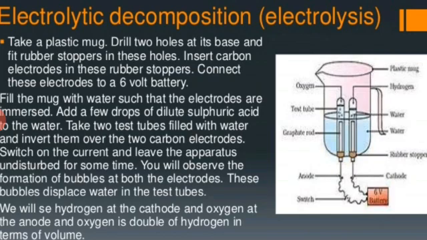For the decomposition of water, we take water in a container and add a little sulfuric acid to it and we start conducting electric current through it. Slowly, the water contained in the container starts decomposing into hydrogen and oxygen. Hydrogen evolves at the cathode and oxygen evolves at the anode. In this way, water is decomposed into hydrogen and oxygen with the help of current. It means we are supplying the energy in the form of electricity to decompose water into hydrogen and oxygen.